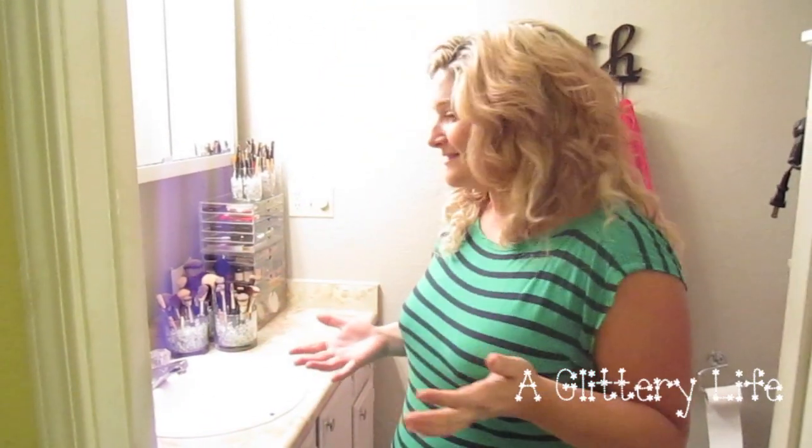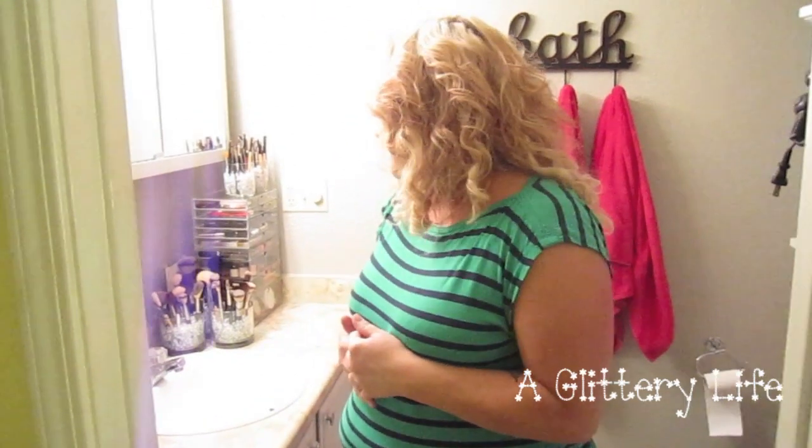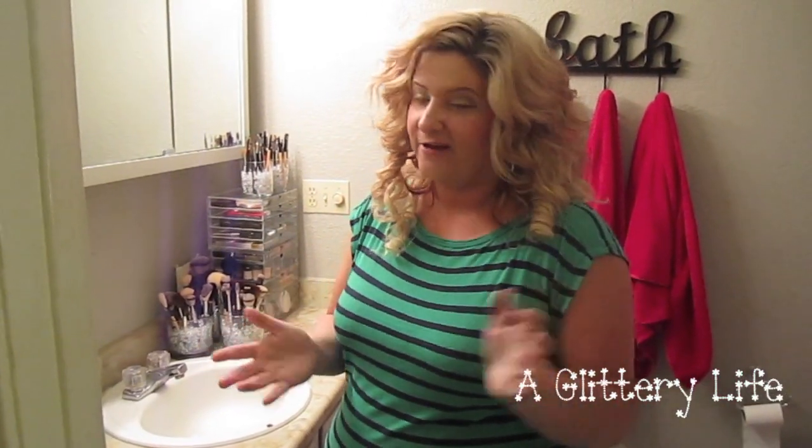Shannon, what do you think about your new bathroom? 'I love it! I love it! What I like the most — I don't know if you're like me, but I get into a rut and use the same eyeshadow, blush, and lip liner because I can't find anything. So I'm excited that I can actually see the thousands of dollars I've spent. I love that I have all my foundation brushes to my right so I don't have to use my fingers — it breaks me out. I might actually wear different stuff!' Oh my gosh, that'd be so exciting — you'll have to post pictures!